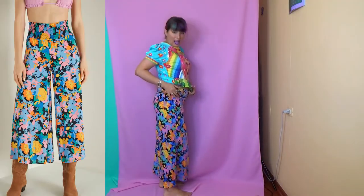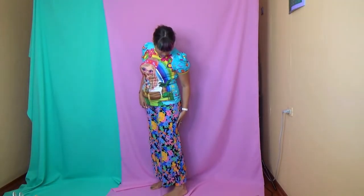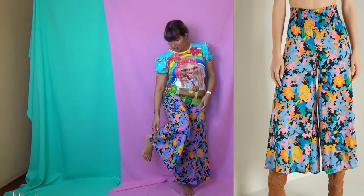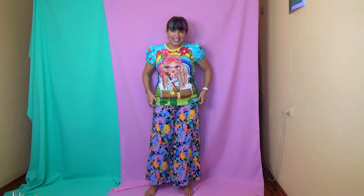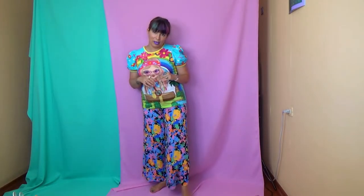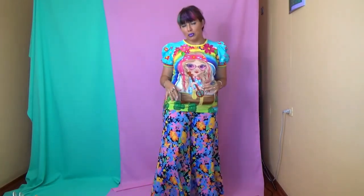I feel absolutely comfortable in these. The length — as you can see for me it is absolutely perfect, just fine long pants that go to my ankle. On the model they looked like shortened pants, approximately mid-leg, because the model was most likely 10–15 cm taller than me. So if your height is approximately like mine, these will be one of the very few pairs of pants you will not have to shorten — for me that was definitely good news. If you are taller, they will be short pants for you. They also have a very stretchy belt, so they adjust to any body type in the waist.